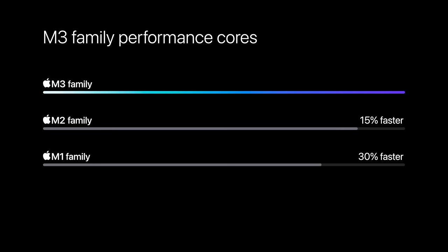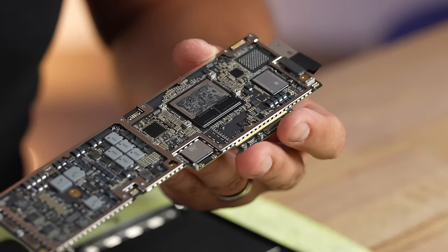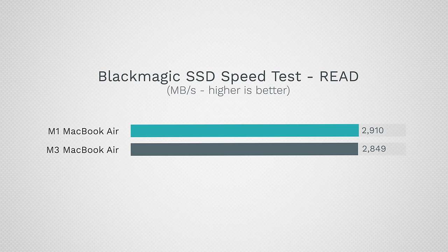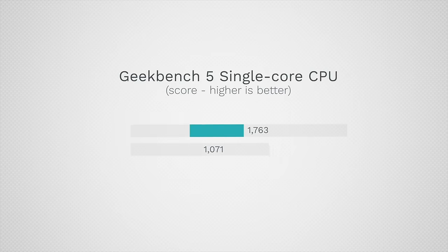The M3 chip also has numerous improvements in performance. Looking inside, Apple is now once again using two NAND chips just like on the M1, so the M2 was the odd slow child. For read and write speeds, they are close but the M1 actually slightly beats it out — three years later and SSD performance is the same. In terms of single-core performance, the M3 smokes it; this is the best you can currently get. For multi-core, we have almost 12,000 compared to around 8,600, and this light fanless laptop will actually beat out M1 Pros and M1 Maxes.